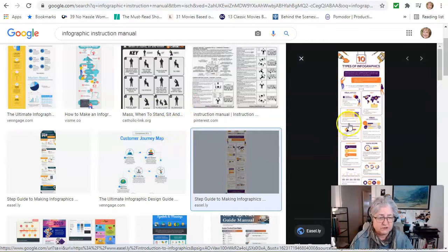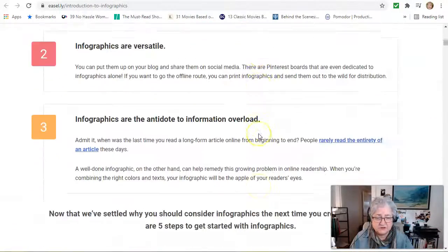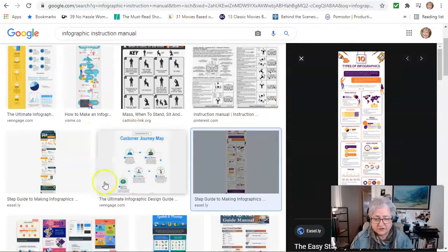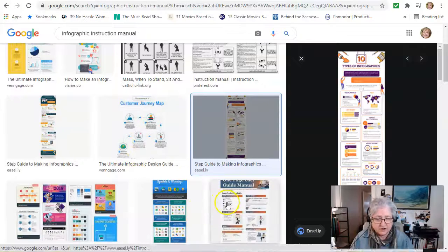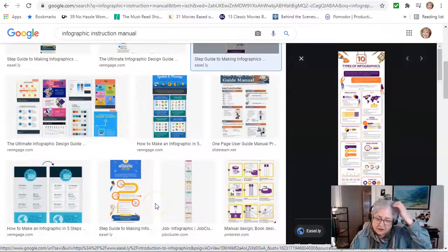Here's another one that's much longer, but it's got all the information that somebody needs. It's all in there. You can see how these are done. These users' manuals are laid out much differently these days than they used to, especially if your audience is a classic end user and not just a technical person.